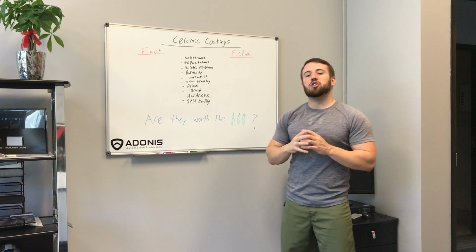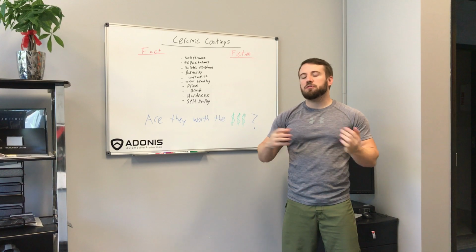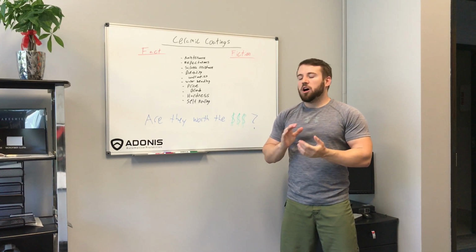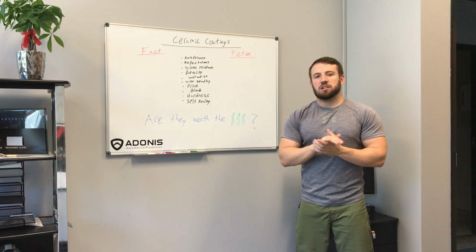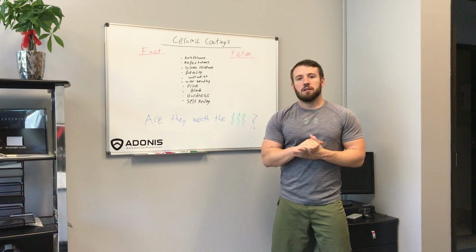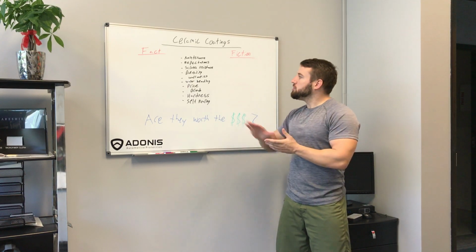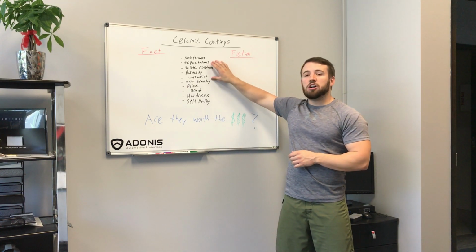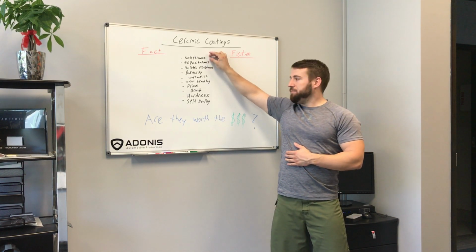Now, the coatings we offer do not have any specific warranties for that very reason, that there's too many variables to say what the wash process is going to be like, what the use of the vehicle is going to be like, what the climate the vehicle is going to live in is going to be like. Now, coatings, their goal, like I said, is to be that sacrificial layer, and you will see those benefits as long as your expectations are realistic and your maintenance program is done properly.